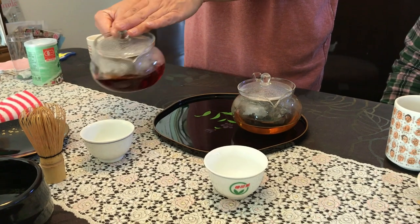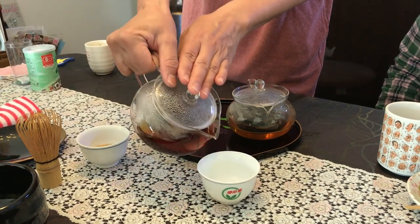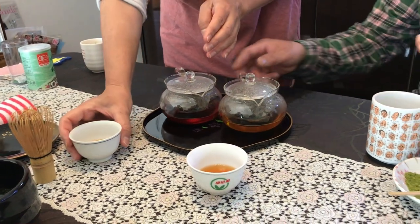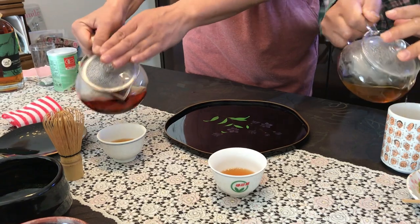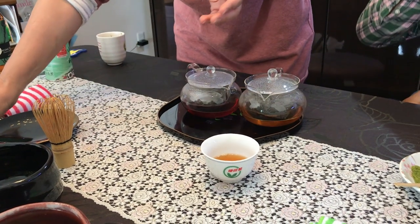Next we have red tea. Red tea is one of the few examples where the tea colors and the tea types are aligned. Red tea, or as we know it in the west as black tea, tends to brew a reddish infusion. While a lot of red teas start to drift into the direction of brown, you will notice that there's a tiny hint of red to them, particularly when you hold them up to the light. This can be one of the most beautiful tea colors to look at.